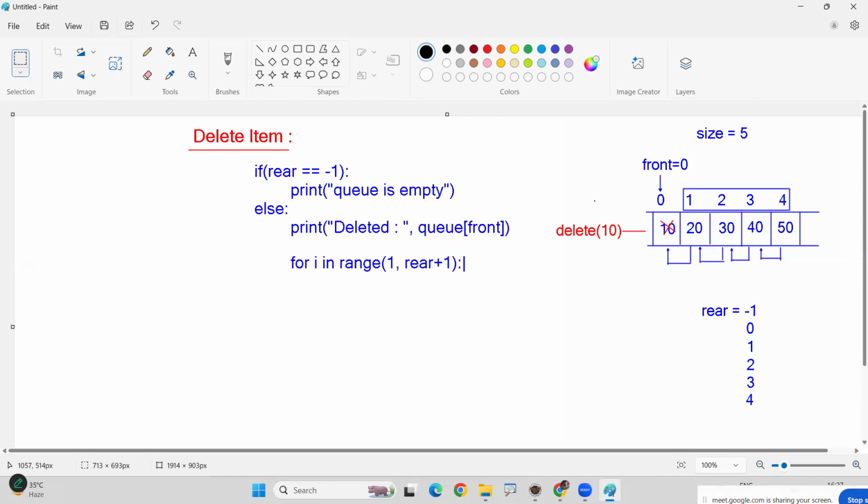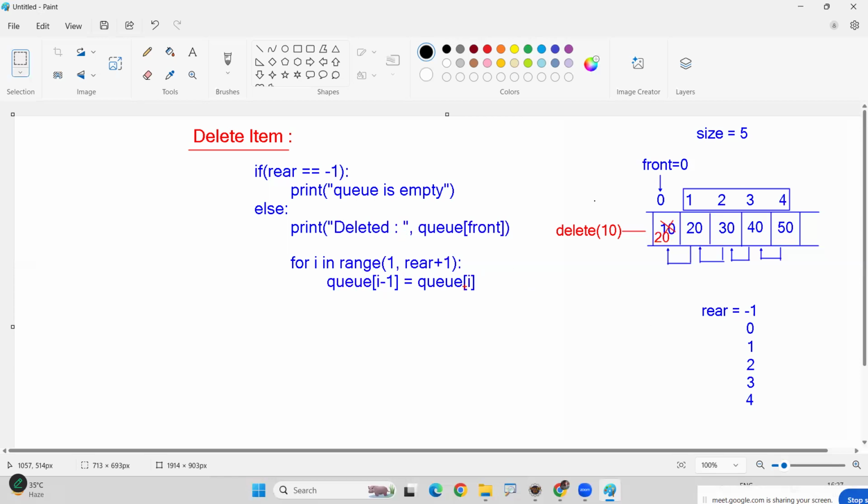So every time into I minus 1, you have to store I value. First, I value starts with 1. So first location element will come to 0th location, because I minus 1 means this one.